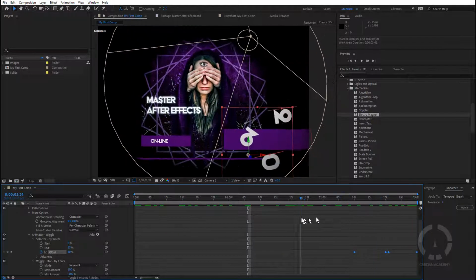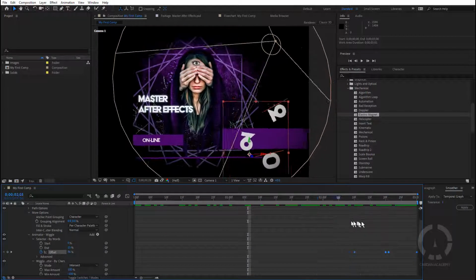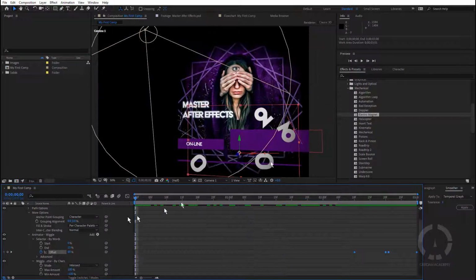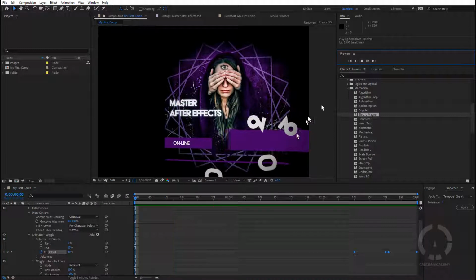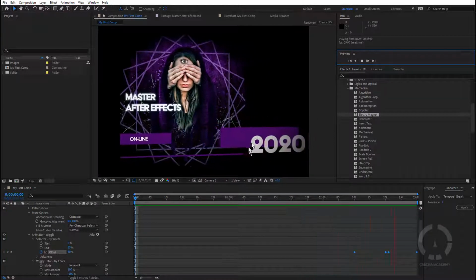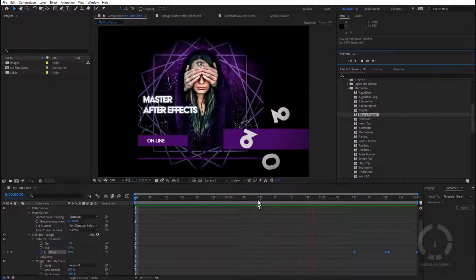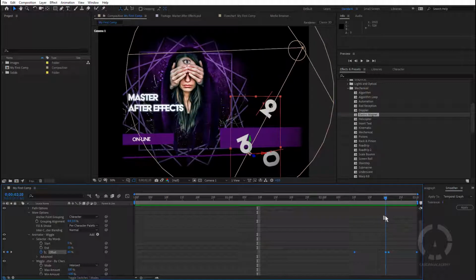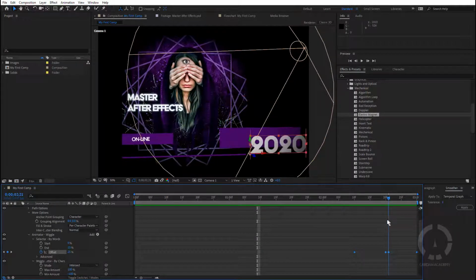So right now you can see how these objects are changing their position, and now they are going back to the original position that they had at the beginning. So now you can see that they are wiggling like that, and then all of a sudden they change. And I don't like that because that's a really weird behavior. I mean, we are coming like this, and then all of a sudden they just change dramatically from this point to this one. So what I'm going to do is take these guys and place them right in here at the beginning.